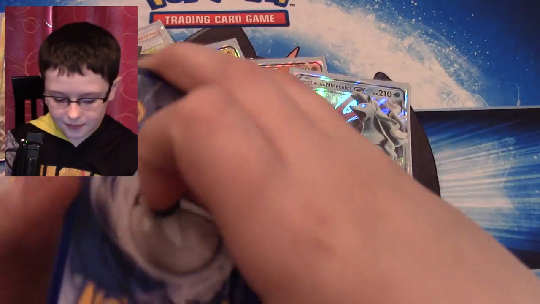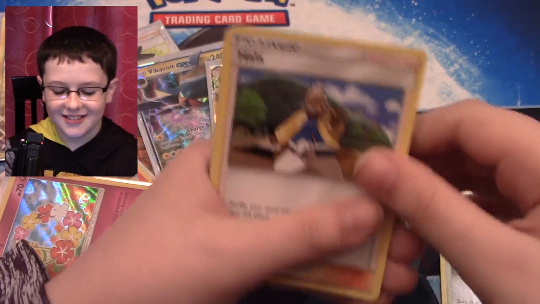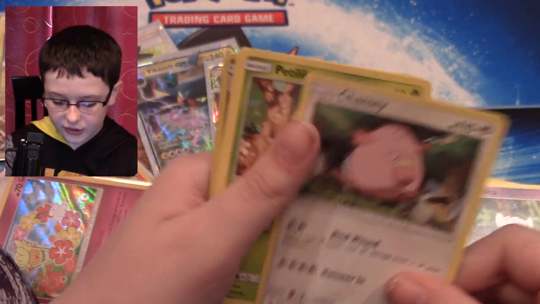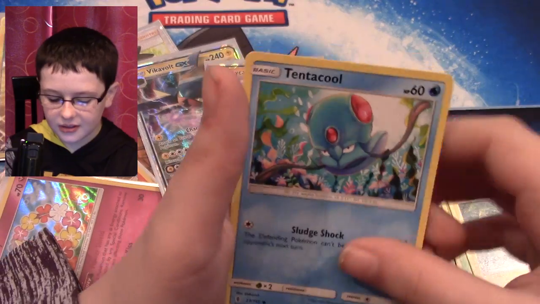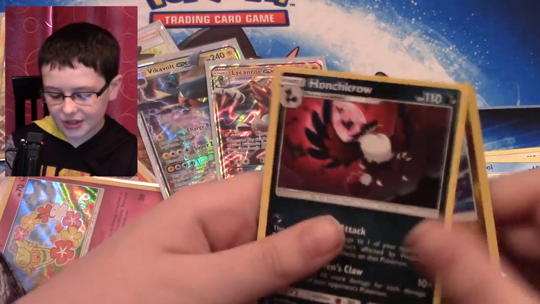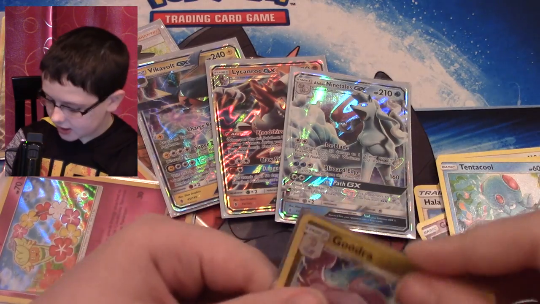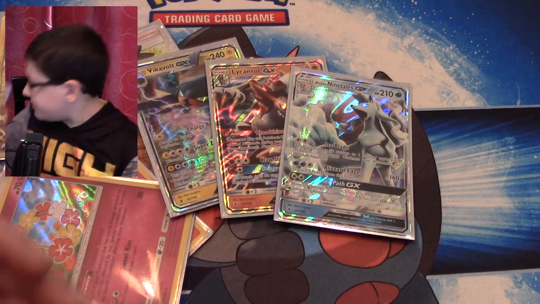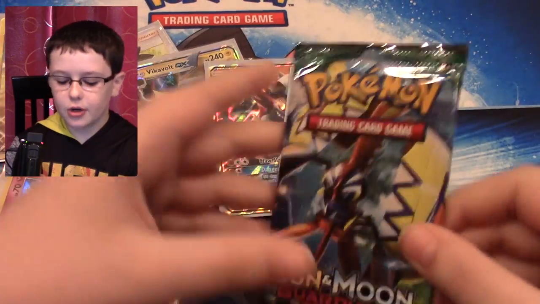Grass Energy. Vanillish. Aether Paradise Conservation Area. Holla! Gothita. Chansey. Petalil. Helioptile. Tentacool. Yes! Reverse Goodra. I love Goodra. It's so cool. And Honchkrow, non-holo rare. Sleeve up that Goodra. So happy about that because I love you, Jeff. Thank you. Tapu Koko. We haven't seen you in a while.